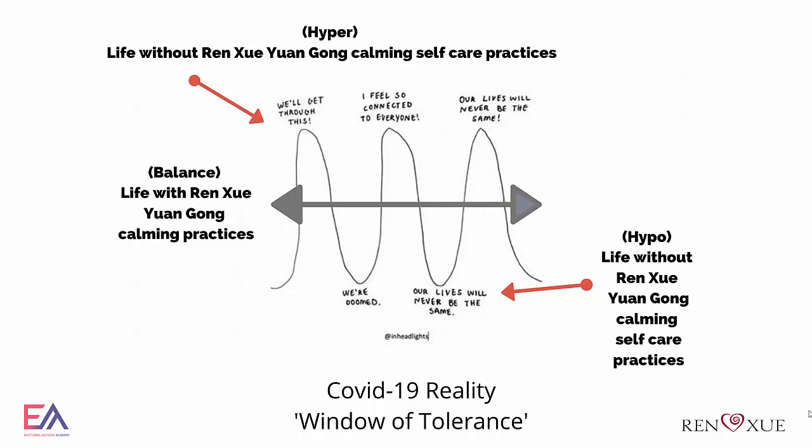And we can be hyper and we can be hypo. We can be in despair or we can be in hope. And one of the goals with the Ren Shui practices, or the One Gong practices, is that we start more and more to experience equilibrium, where no matter what is going on externally, no matter what life is throwing at us, we're able to maintain a state of equilibrium where we're not shaken or disturbed by what is happening.